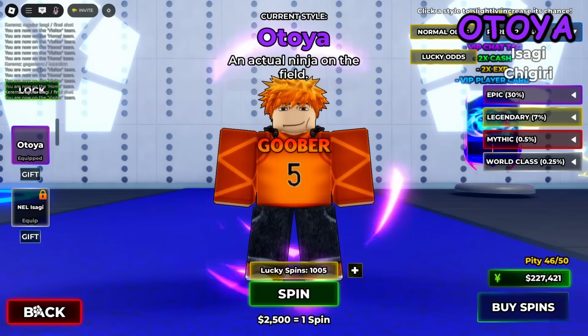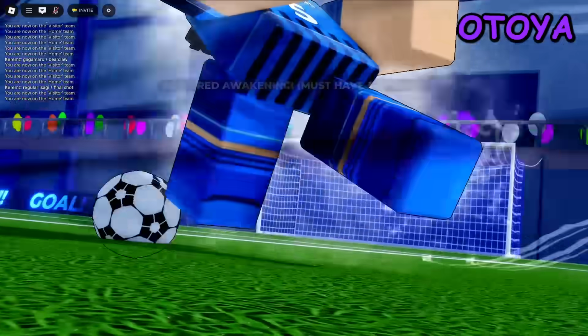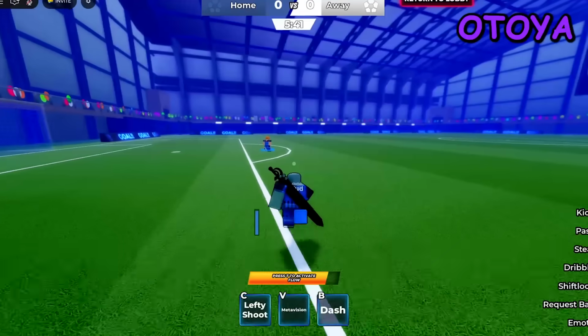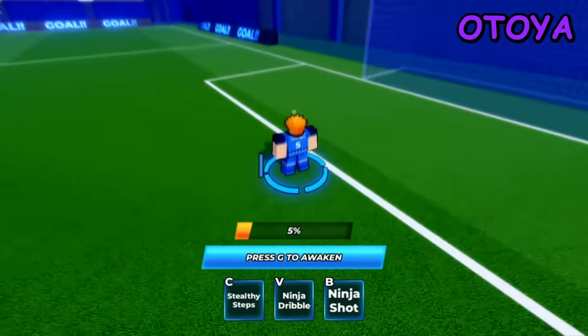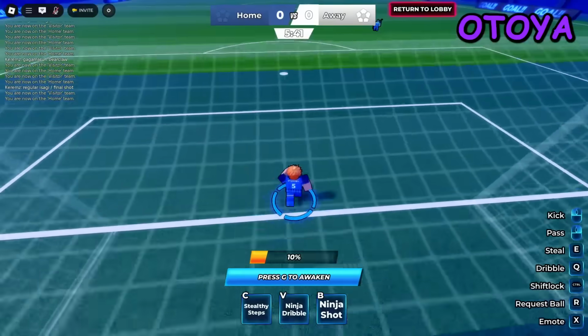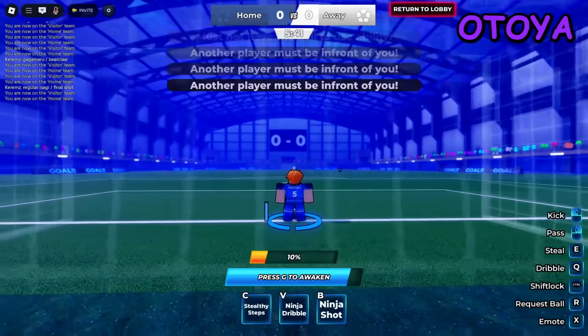All right, we just got Atoya, so let's give him Awakening and see how far his Awakening shot goes. All right, we popped the Awakening. Yo, is he Naruto running right now? Yeah, bro, he's like super anime weeb mode. Even his moves are ninja shot, ninja dribble. Hold on, I think only one of these is actually a kicking move. Yeah, it's gonna be the ninja shot move. All right, let's see it.